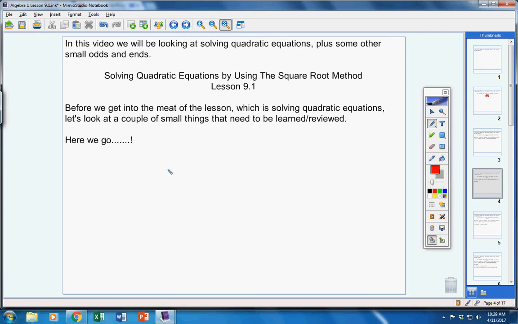Now, first of all, actually I just said I would encourage you to take some notes, but I don't think you need to take notes on this first part. You can if you want to, it's up to you, but I want to quickly review what it means when I square something and what it means when I take the square root of something. Here I am squaring the 5. Here I am taking the square root of 25, okay?